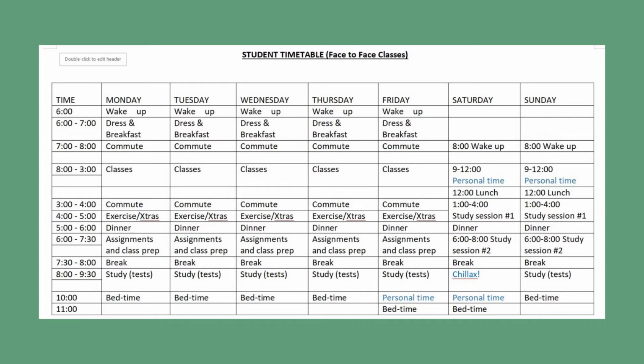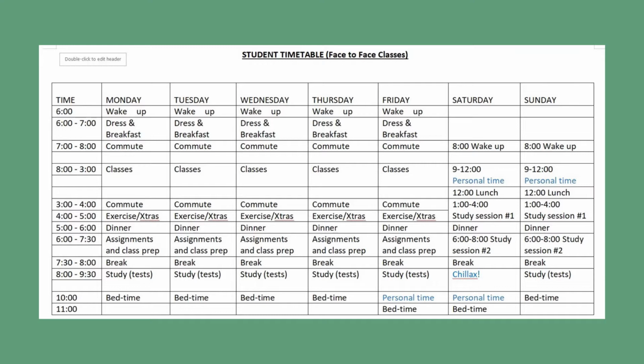It is so important to have exercise in your timetable. You will notice that the timetable that you are viewing has exercise/extras, and it's done in this way because several students, especially those in 5th form and 6th form, will do extra lessons. So in the evening you will have time that can be either dedicated to extras or to exercise. Remember, exercise is important and you should try to exercise at least 3 times per week. Dinner is also allotted in this timetable, and that's your wind down time.